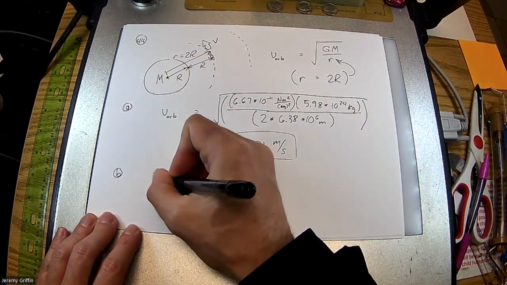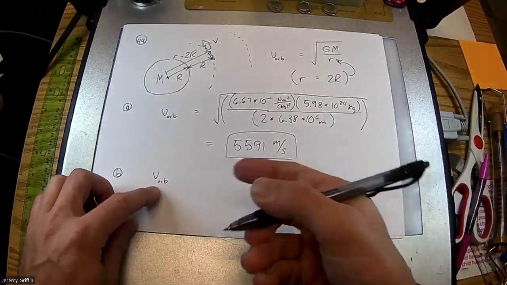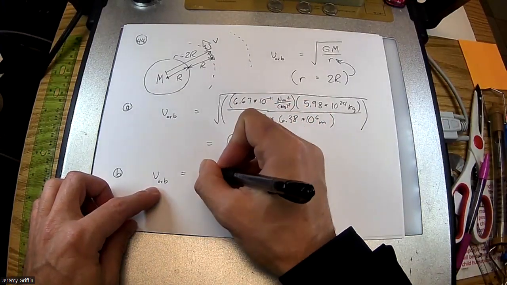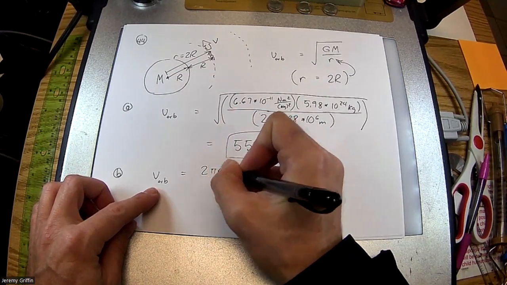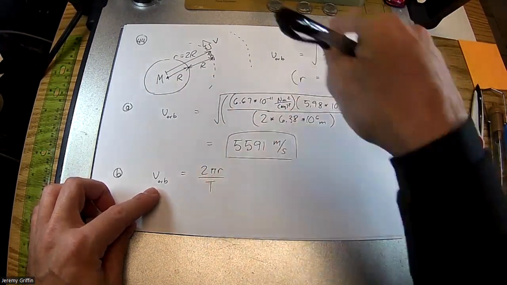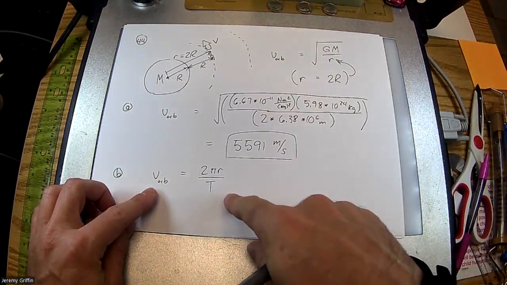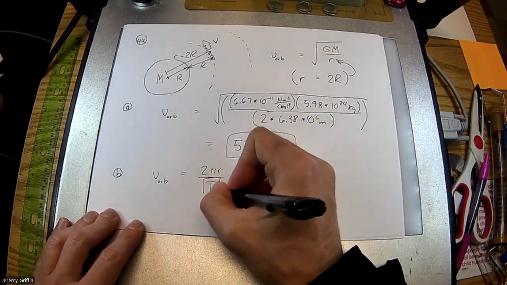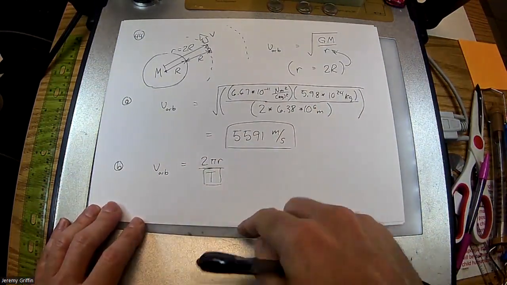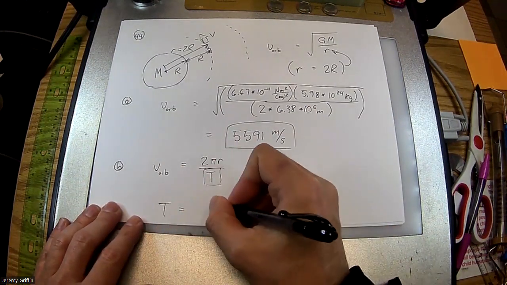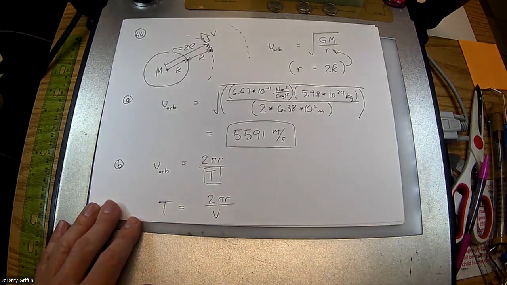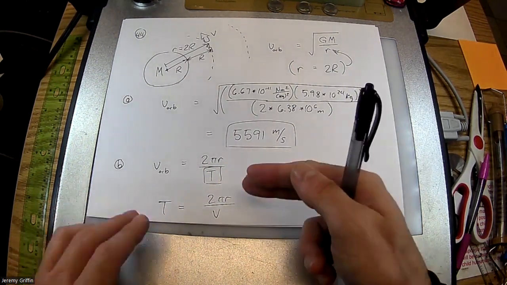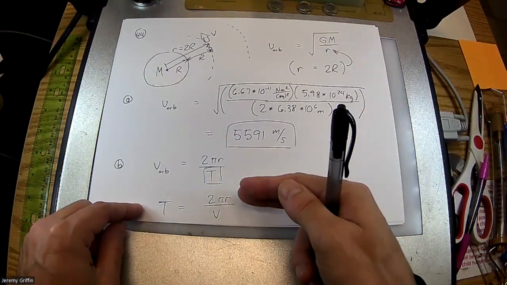The way you did it was you said, well, the speed it's going, I'll call it orbital speed, but it's like a tangential speed, right? You did the circumference, which I'll call 2 pi r, divided by the time period it took to go around once. Now, in this case, we're solving for T. Maybe I should rearrange this: the time period is going to be 2 pi r divided by the speed. Here's your lab version, just algebra rearrangement. Here's how much time it would take, distance over speed.